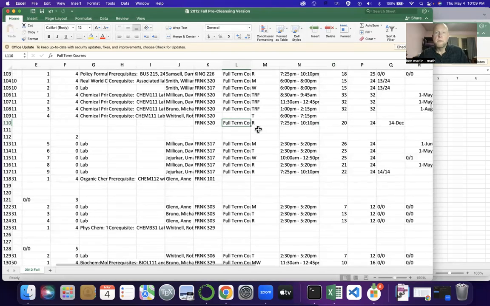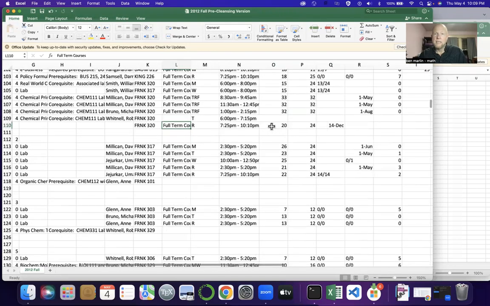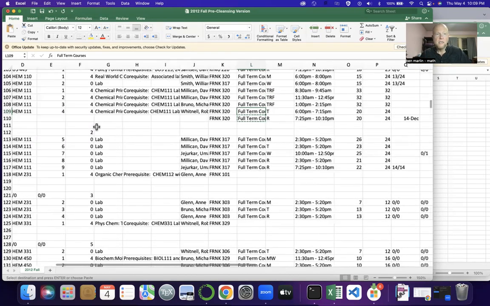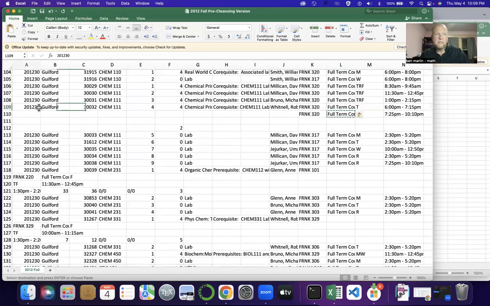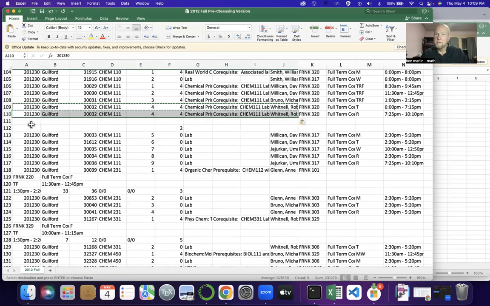All right, you'll have to make some guesses like that because we don't really have much more we can do. But when you have that broken line like that, what's going to be important is that you fill the other piece with the same information. So we had the enrollments, and they should be the same for both of those pieces of this section. And then they should both say full-term course. And then this piece here with the instructor and such should be in the same piece, right?